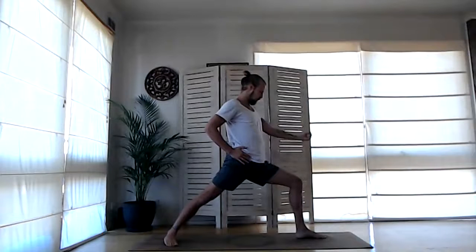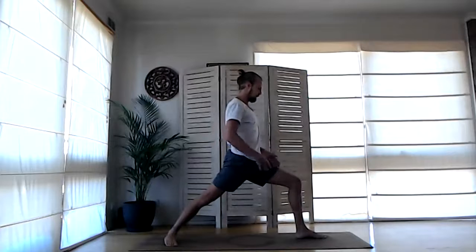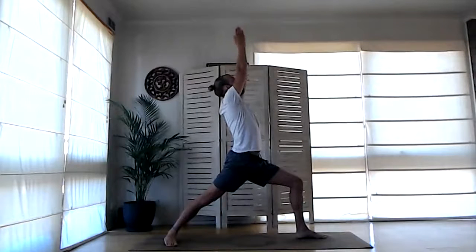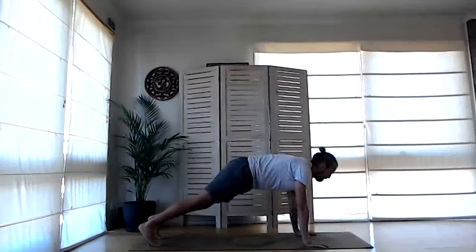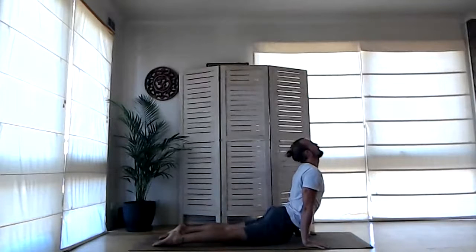I push into the blade of the back foot. Attempt to drive the right hip forwards. The left hip I try to suck back in. Tailbone tucked, lower belly in, and then on the inhale, reach up, look to the thumbs. Exhale, fold forwards, take a step back, chaturanga. Nava, lift the chest, breathe to the collarbones. Dasha, down dog.